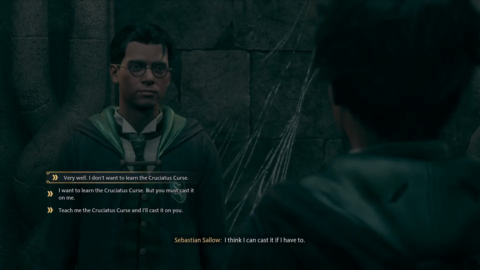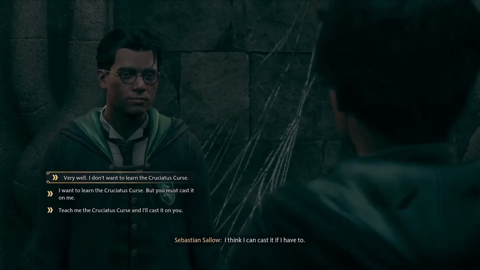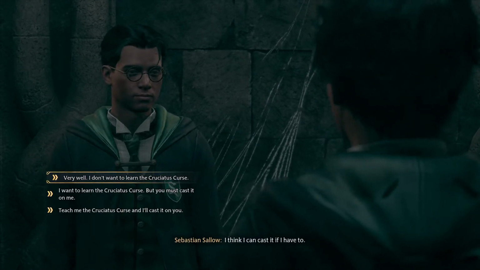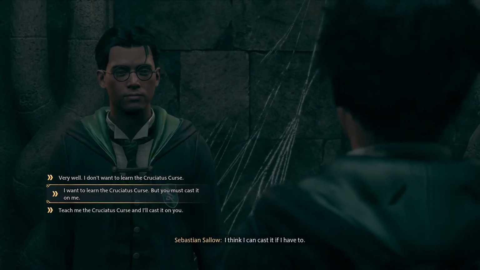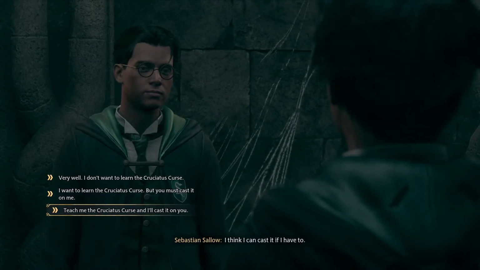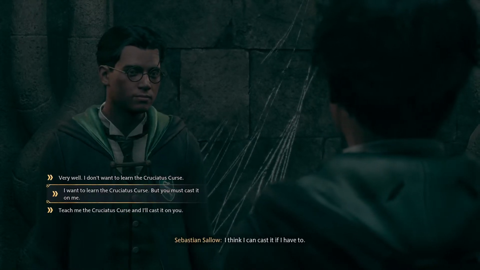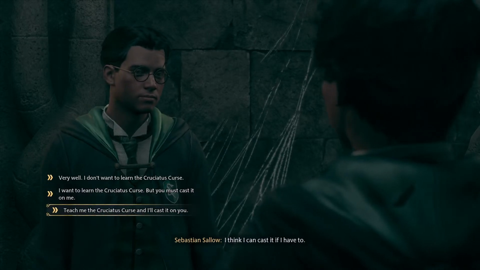Okay, so here's what happens. We can say, very well, I don't want to learn Crucio, the Cruciatus curse. Or, I want to learn Crucio, but you have to cast it on me. Or teach me Crucio, the Cruciatus curse, and I'll cast it on you. So if you guys want to learn the curse, pick either this option or this option.